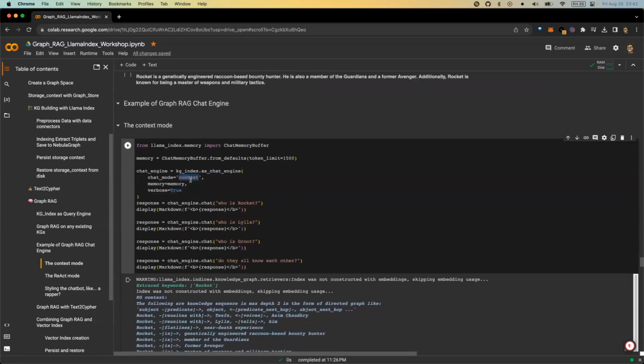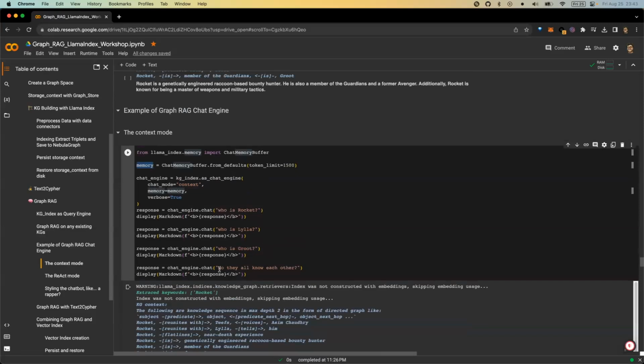The context one is, I believe, the simplest implementation, where the LlamaIndex memory arranges your history and sends it together to the language model to be aware of your past questions, like when you ask something related to your last question.